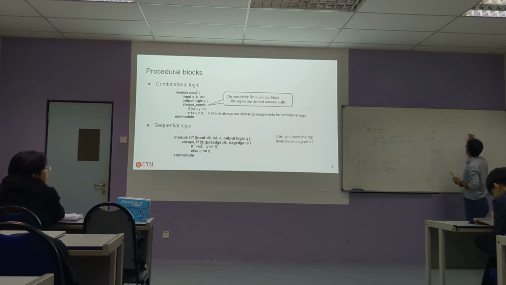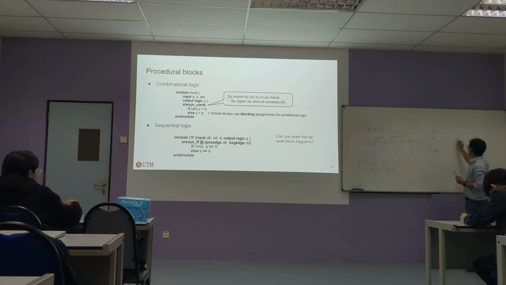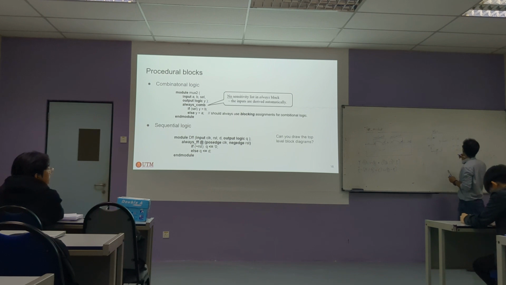And this is the block, the same, we have the D and Q right here. It's an active low reset, right? It's the if reset part. So it's an active low reset, and then we have the bubble here. Reset, and then we have the D and Q. And this is called the DFF.